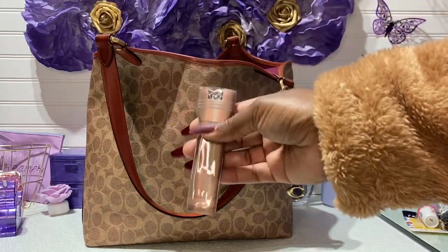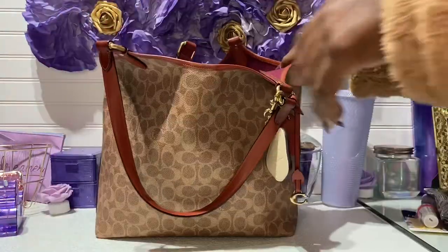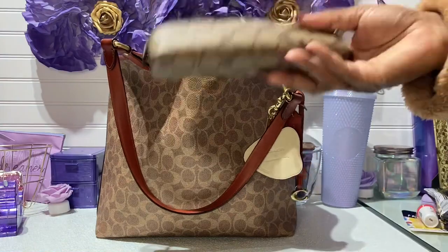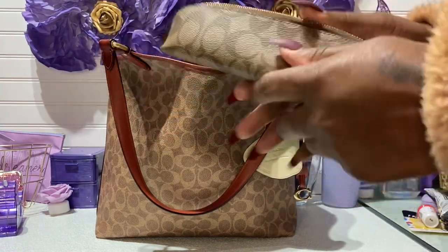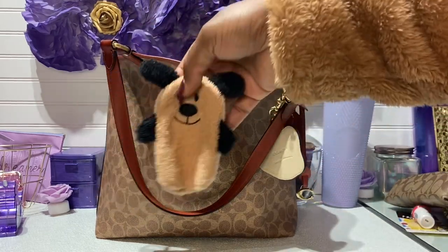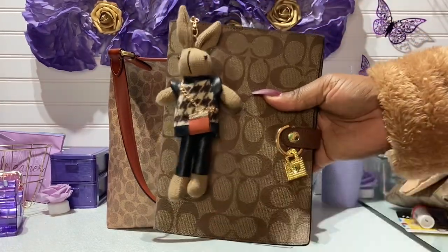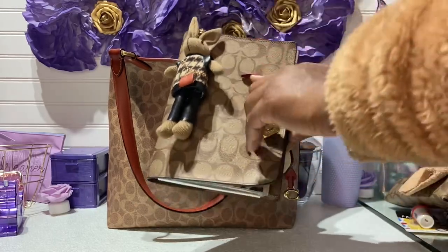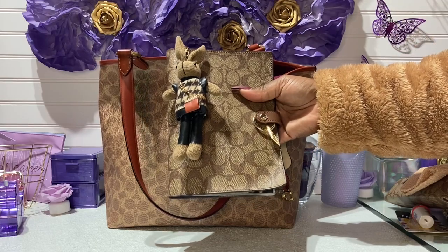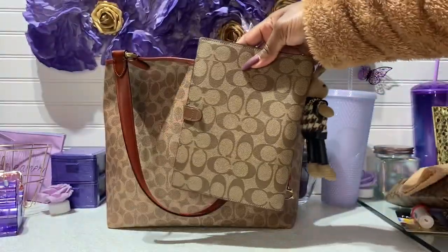I just dropped my flashlight in there — I got this from the Dollar Tree. It doesn't have any pockets so I just dropped everything down in the bag. Sometimes I like my items to float around and sometimes I don't, but this doesn't have any pockets and I didn't want all those pouches. I have my pencil case from Coach — I do have pins in here and highlighters and my phone cleaner to clean my phone. Next up is my Coach notebook — I do have a bunny charm on there, so cute. I'm looking for another planner because Rachel worked out so well last year, so I will be getting another planner to put in here.